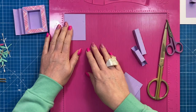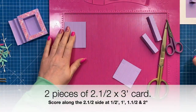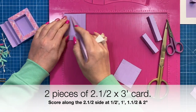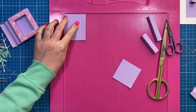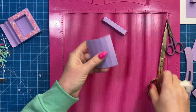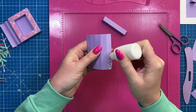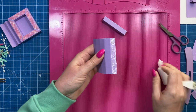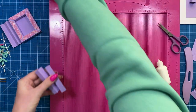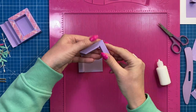You'll want two pieces of two and a half by three for the back of each small frame, then another two pieces of two and a half by three for the long sides. Along the two and a half inch side score at half, one, one and a half, and two. Fold and burnish all the score lines, then take a little bit off the edge, add glue, fold over the two sections, and you've got your side pieces.